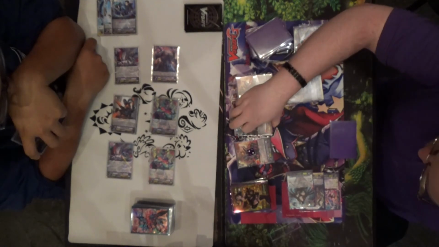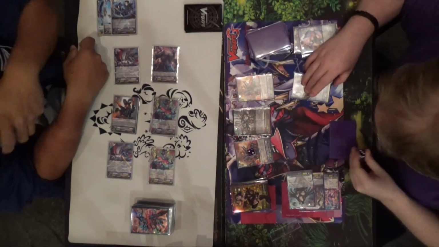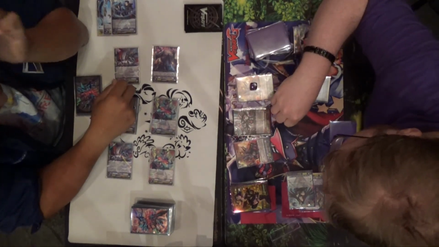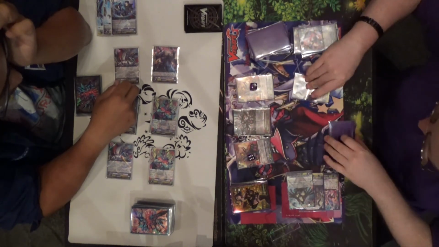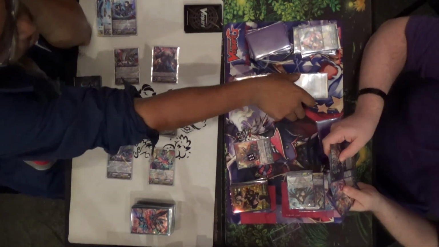Is that the one that lets you draw when you put it into your soul? No, no, no. Parry is that one. That's something else. And when your other unit comes over, it gets plus two. So that's a set. Okay, because there's two on the field. Let me see what this does.